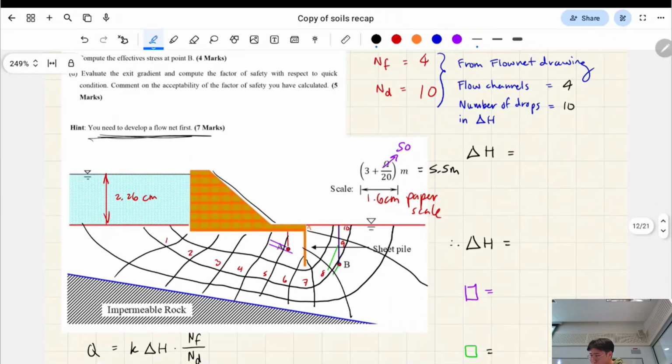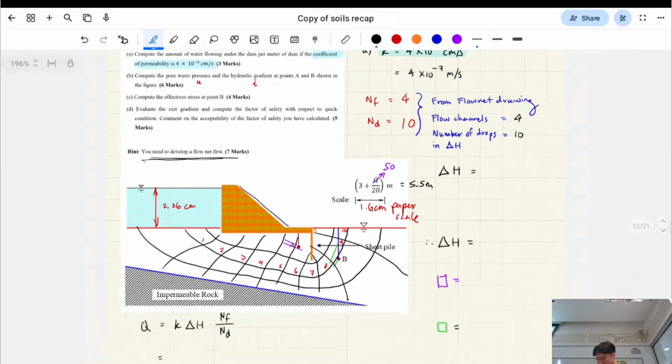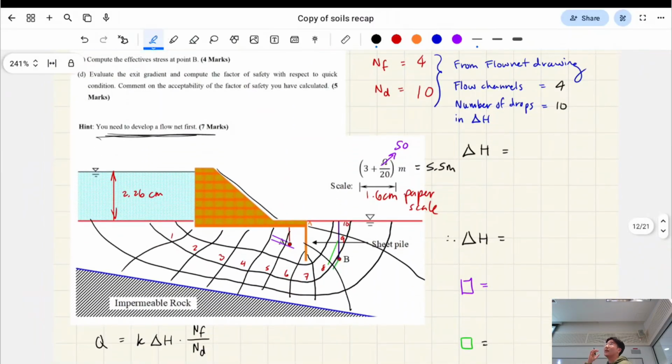Cool. So now, the first thing we have to do is find the overall difference in head, right? So we don't know how much energy is in the total system because it will vary a lot, and we're just looking at this isolated system. So delta H is the difference in energy from our region of higher energy to the region of lower energy in soil.